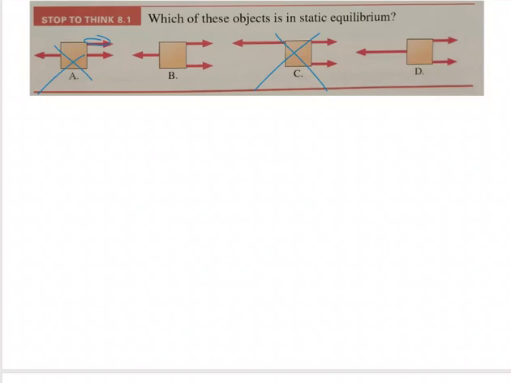We have to have no torque. B and D both have no torque. However, we also have to have sum of the forces equals 0, so no net force. So B has a net force because they're all pulling the same amount, but there is a net force pulling to the right, whereas D would have a net force of 0. So the answer is D.